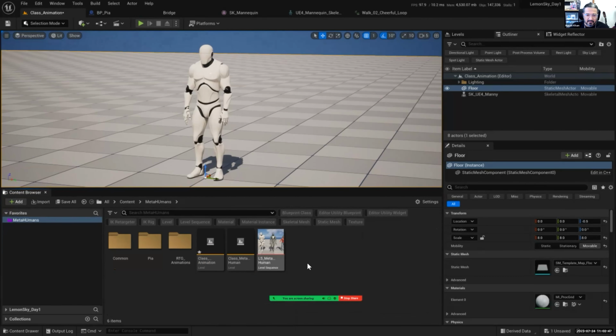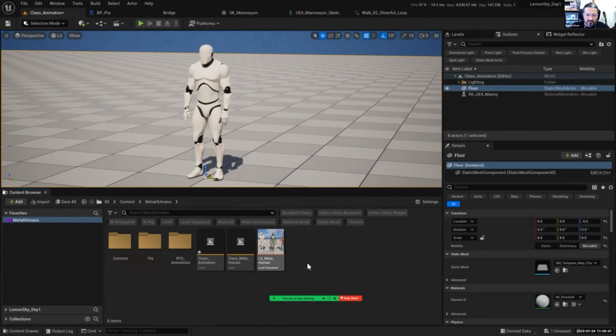On the animations, you can see root motion. If you highlight this, you can see it's 29.97. It's important for you to know the frame rate, guys, because if you bring a 29.97 animation into 30 frames per second, it will be out of sync. This animation is actually 29.97, and it's about 880 frames.